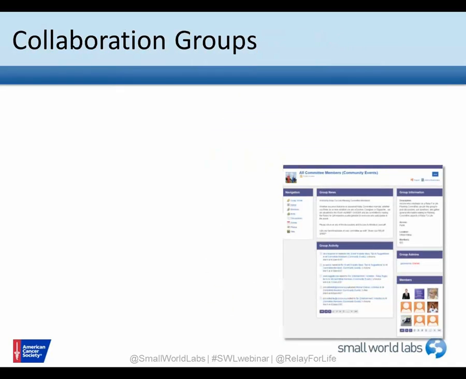And then collaboration groups are another really great way to empower those top volunteers and also show those that may not be our top volunteers what other groups are out there, what they are working on, and what other things you can get involved in. So someone who's just simply a cancer survivor may come to the Relay Nation, but if they see a collaboration group about cancer survivors in the state of California, they may reach out and join that group and see some volunteer opportunities or mission opportunities or just speaking opportunities about survivorship strictly in their state or their community, and may get more involved because of that.